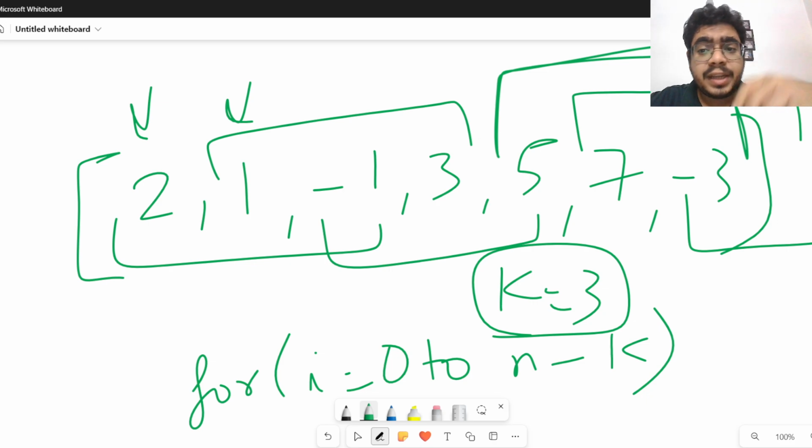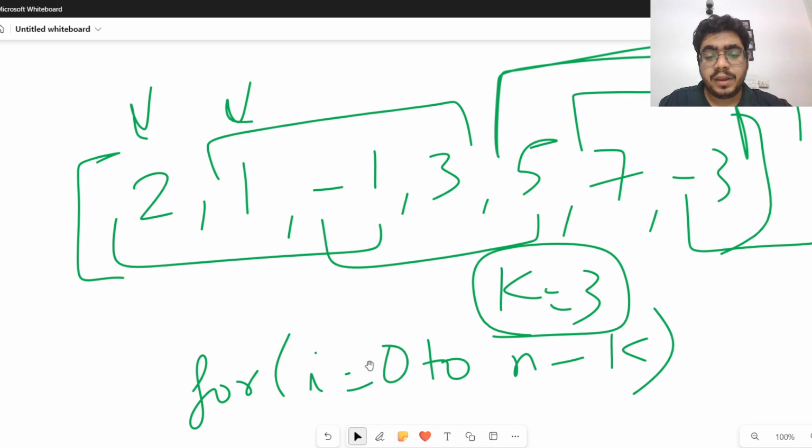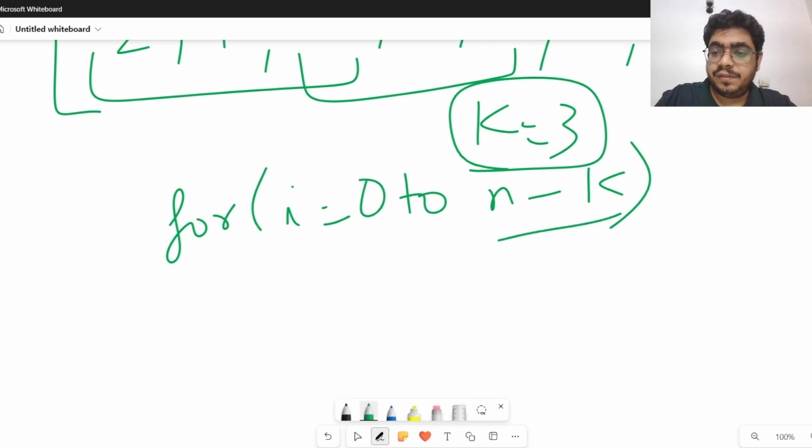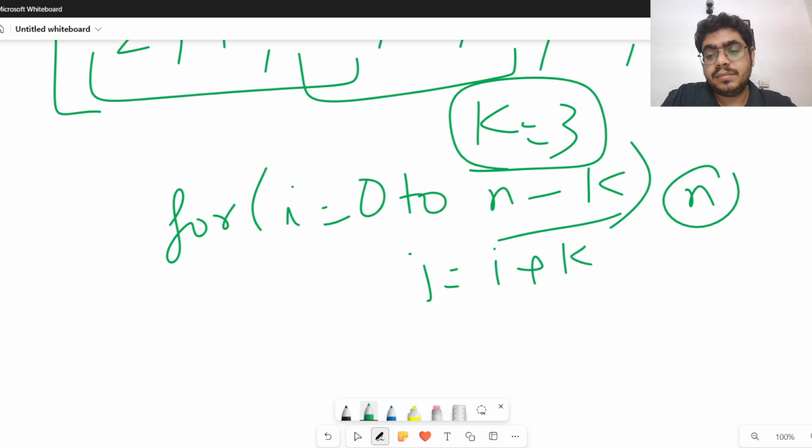Another simple way, if this n minus k doesn't make sense: run till n, that is, till n minus 1, which is the last index. Calculate j equal to i plus k.